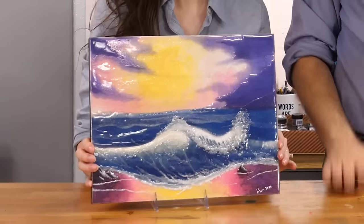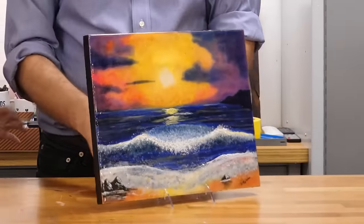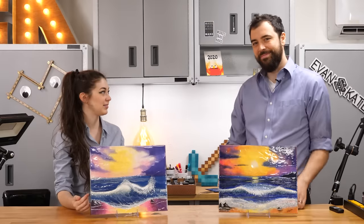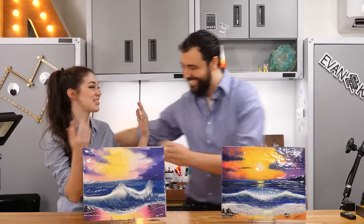It's a 3D resin, 100% resin painting. How many people have this in their house? Not many. Well, I mean, we're two people. We haven't yet fully merged into a single entity.